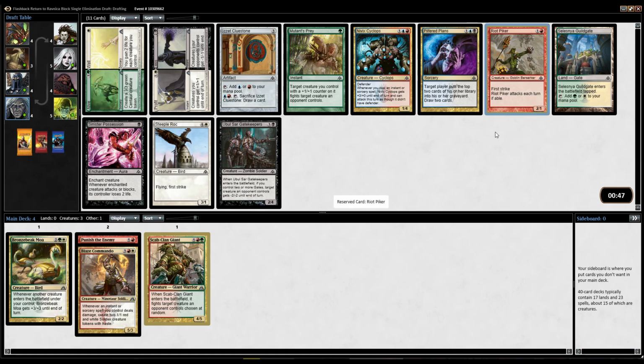Riot Piker would be fine. It's a 2/1 for 2 with first strike. It attacks each turn if able. Probably better than a Steeple Rock. We do want to lower our curve a little bit. Yeah. That's what... or no, maybe we just take the Guild Gate here. Yeah, let's take the Guild Gate now.